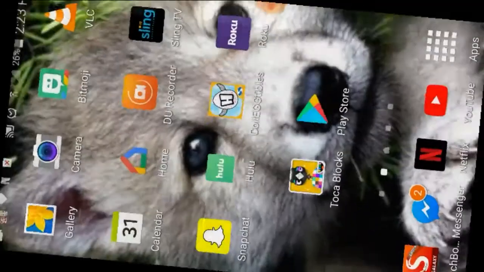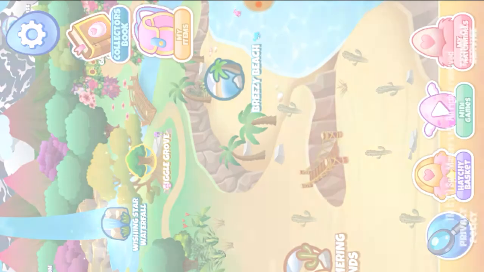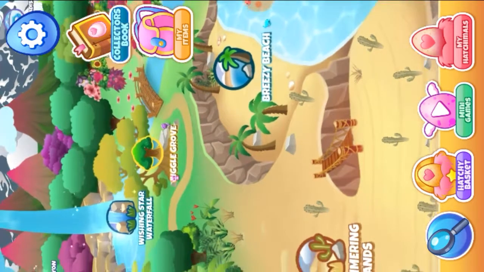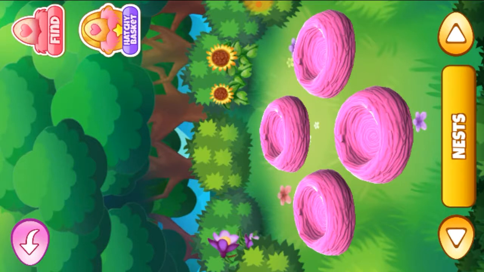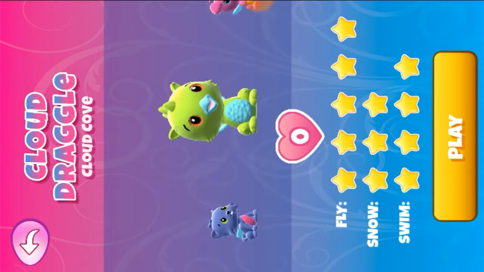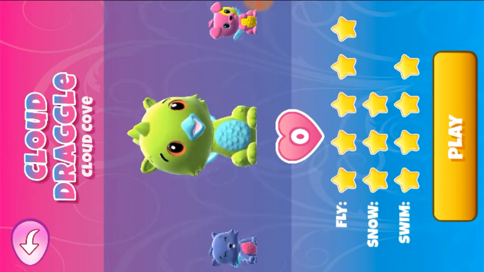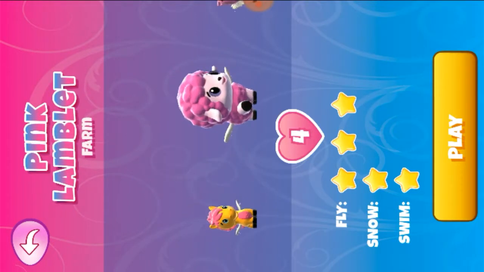Sure. I guess we can show you my Hatchimal game. It is right here at Hatchimal Collectibles. And you guys see, it's absolutely adorable. So this is the world. I can do like all my Hatchimals. And you guys can see, hold on. Okay, so Hatching Basket, find. So here I have the Howard Kitty Can. And that's yours. It's my clown one. My draggle. And guys, I also have my tiger.